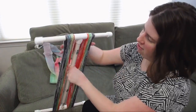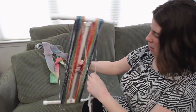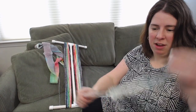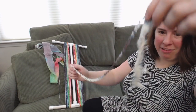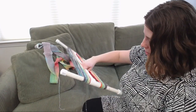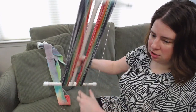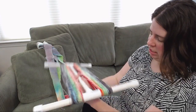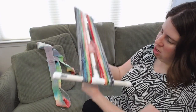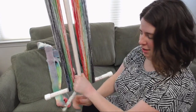See, if I wasn't concerned about maintaining my gradient, this would be a little easier right now. But we've just got not very much left over here. I love being able to see it all sort of laid out. It's a lot easier to maintain your gradient on the Nitty Naughty when you are only winding one strand of yarn at a time.